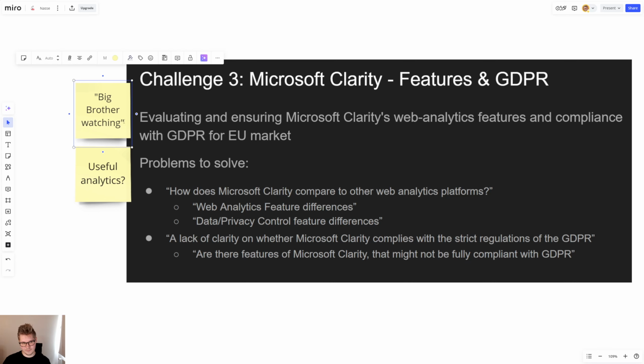In most of these web app analytics, there is definitely a feeling that big brother is watching, meaning that whatever you do in the applications, they say, hey, we're using cookies to track you and we are using this and this to make the website better.